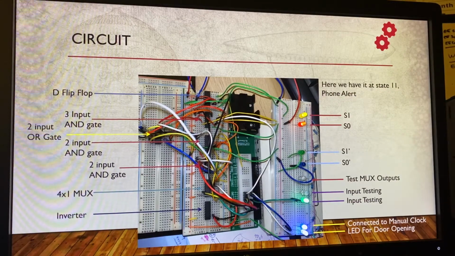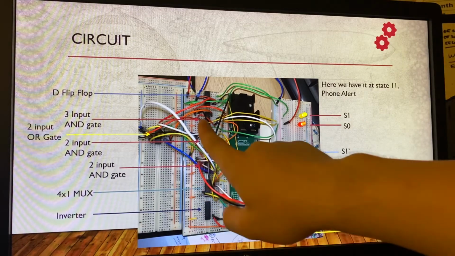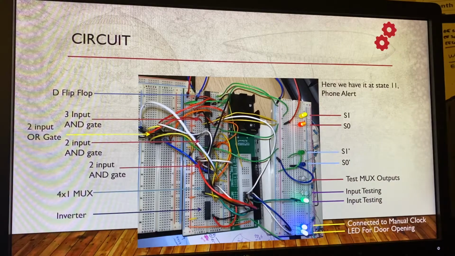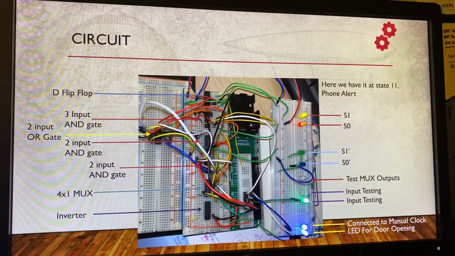The OR gate I had to put back in because I realized I wasn't getting the right high signal. When I was having more than one input into the D flip-flop, sometimes the signal wasn't going through unless I unplugged or unhooked one of the wires. So I'm guessing that's an internal resistance issue. I didn't look too much into it. I don't fully understand the issue. But when I tie it through an OR gate, it gives the correct high signal. Therefore, I was able to get the right circuit.